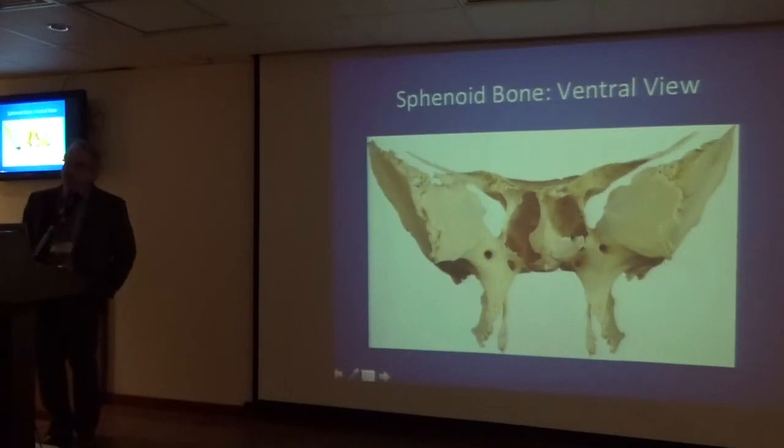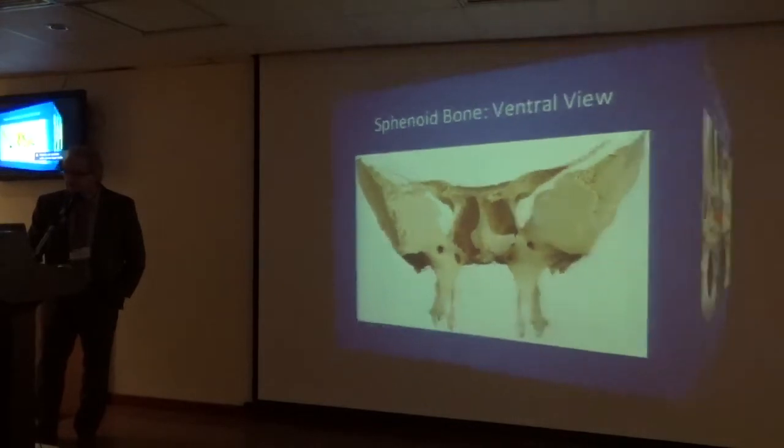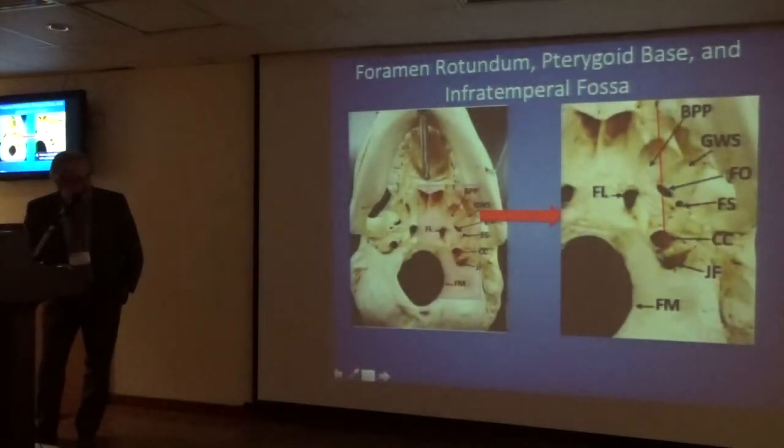This is a front view, which is the more likely view we're going to see endoscopically, where you're going to reach the foramen rotundum at the base of the pterygoid. You've got the Vidian canal, and of course the palatovaginal with the rest of the pterygoid. And of course the lesser and greater wings of the sphenoid that determine where the superior and inferior orbital fissures are. And of course there are things that we do in that area as well. And of course, the osteology from below, they all run in a line.